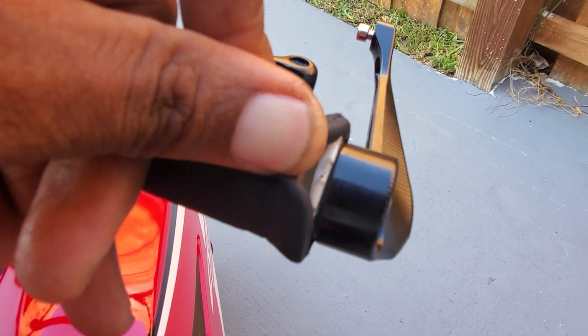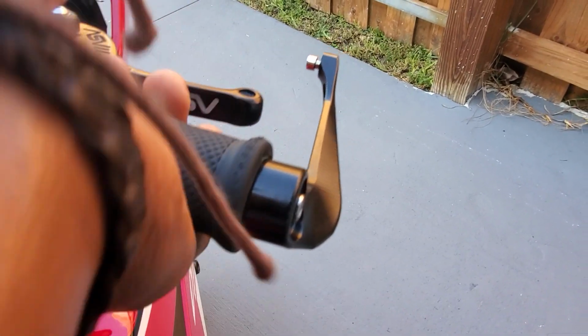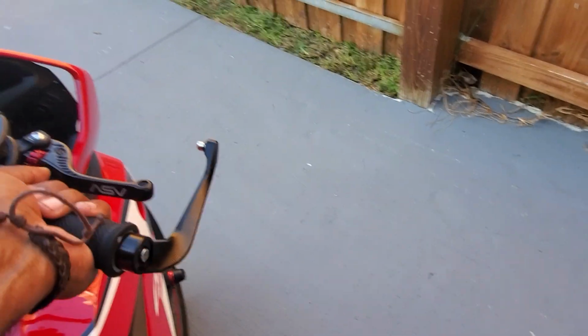Let me see if I can zoom in and give you a really good angle. I can't, but there is no snag. There's no anything. And it's really, really tight. It's not moving.